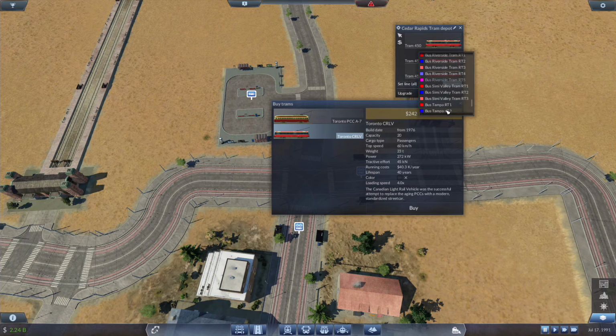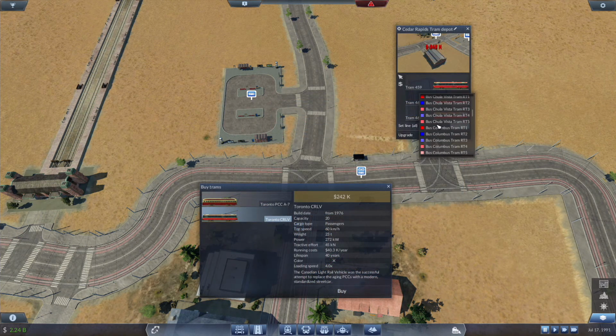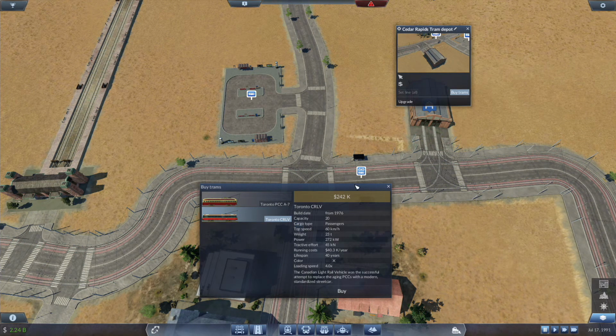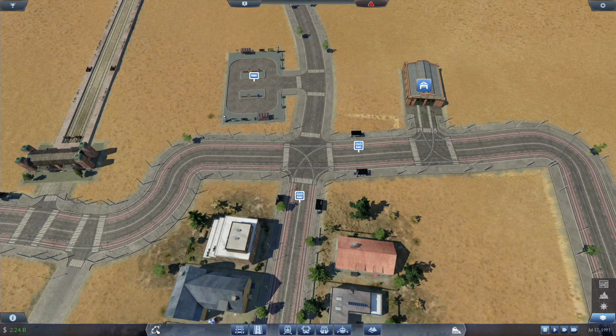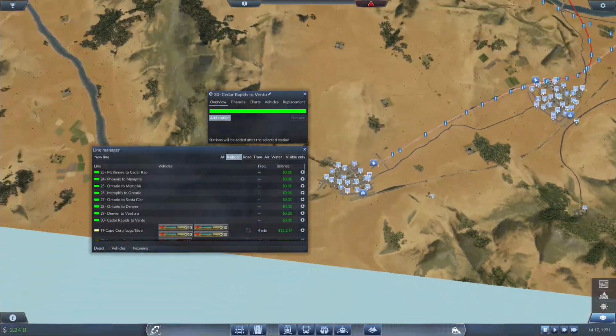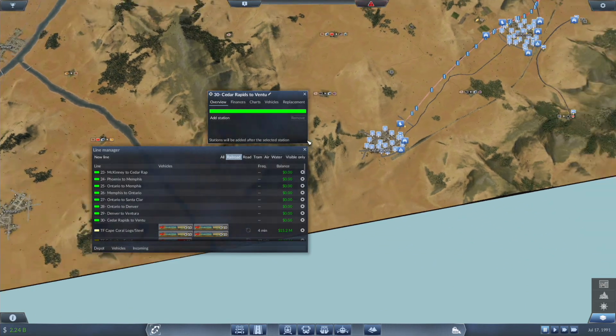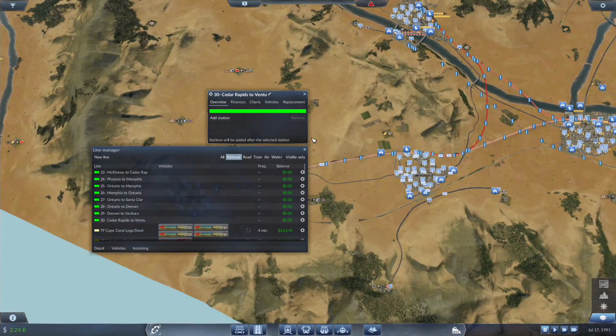I'll throw this on. Cedar Rapids RT1 and Cedar Rapids RT4. We are also going to do, I have Cedar Rapids to Ventura. Alright, I was planning to do that. Interesting.